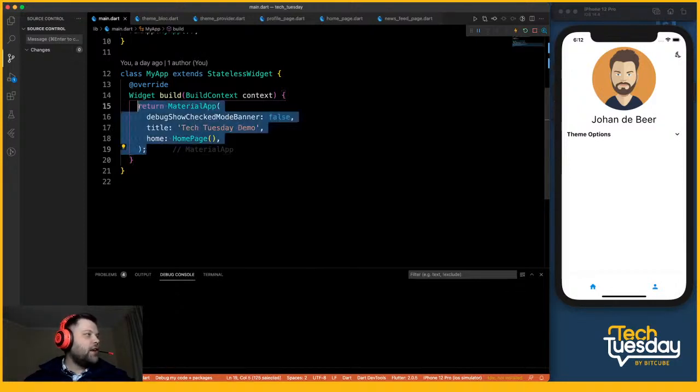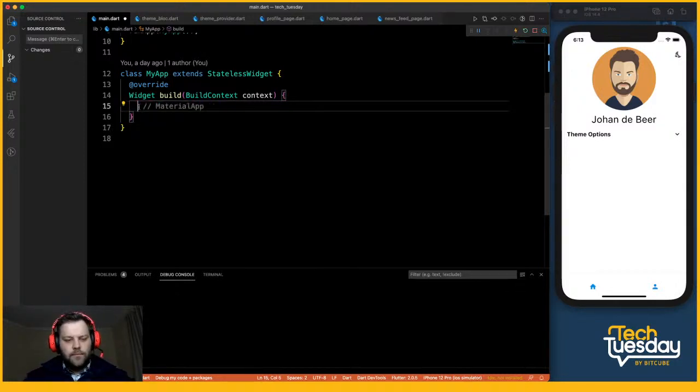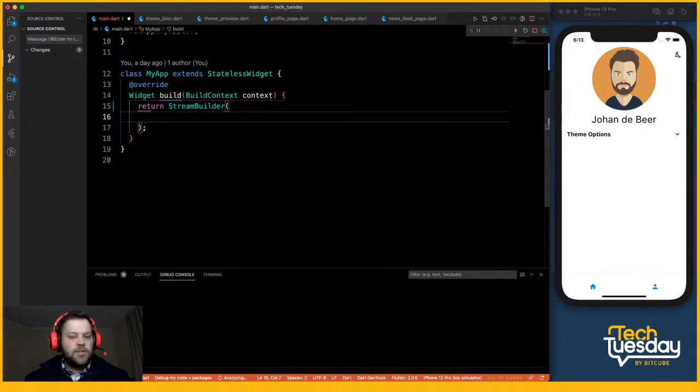So I'm going to cut our main app, and then rather than returning a material app, we're going to return a stream builder. Right. So the stream builder has a couple of properties we need to fill in.